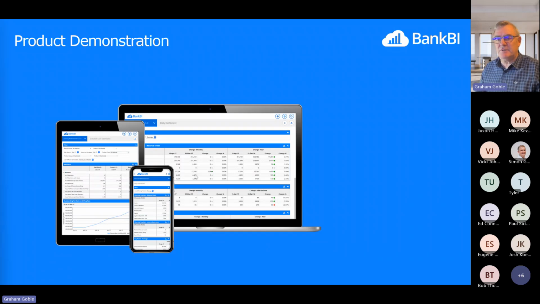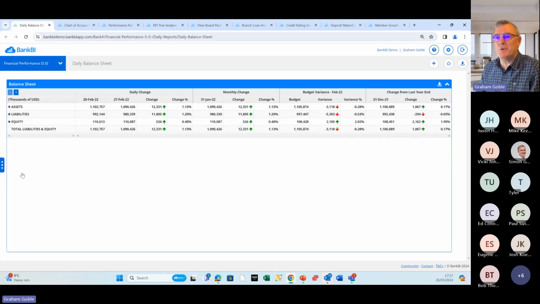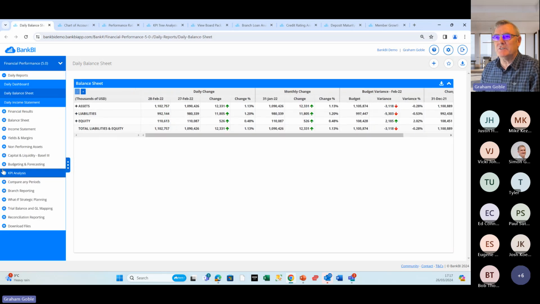So let's exit the PowerPoint here, and we'll jump into a bit of a demonstration of the application. What you're seeing on the screen here is my browser opened in our demonstration system. A little bit of things you can do here, depending on your screen size: you can move the menu out of the way just by toggling the button here. You can export data very easily by the click of a button over here on the right-hand side.